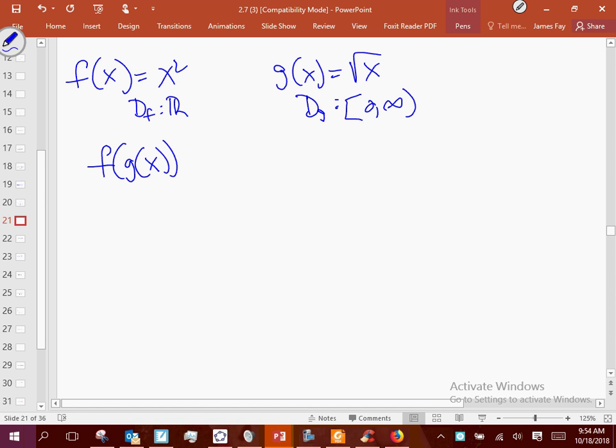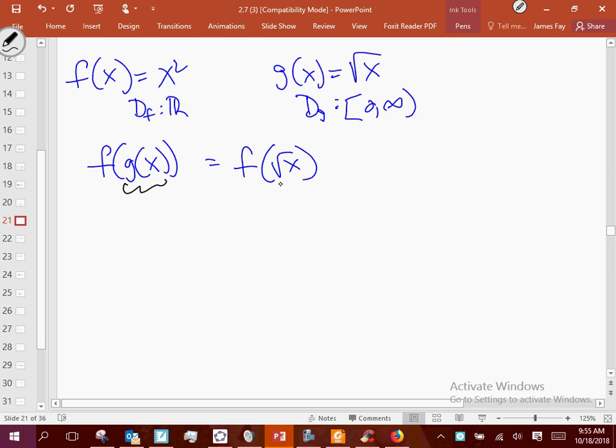So, here's the idea, guys. If I rewrite this as f composed g of x, it's going to be f of root x, right? That makes sense? Because that's root x there as my initial input, can I choose a negative number? No. So I will never be evaluating this thing at a negative number. Does that make sense? Okay? Because this initially told me you're not allowed to use negative numbers. So that's why this original input domain is important to our final domain. Because it's restricting what I'm actually allowed to put in.